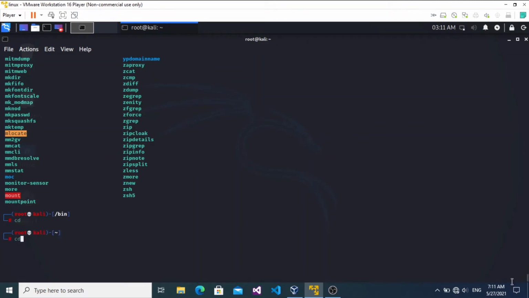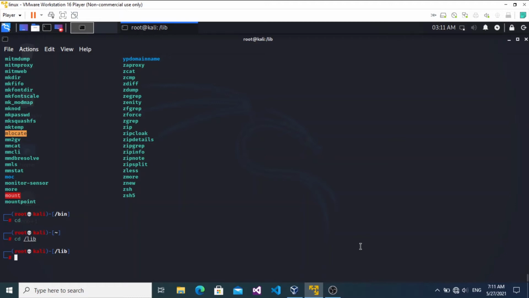And the other directory is the /lib directory. Let me list all the files in this directory. The /lib directory contains shared binary files, and the libraries are basically code that can be used by executable binaries.